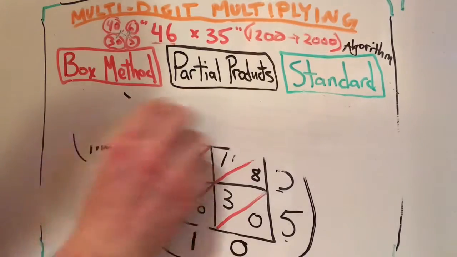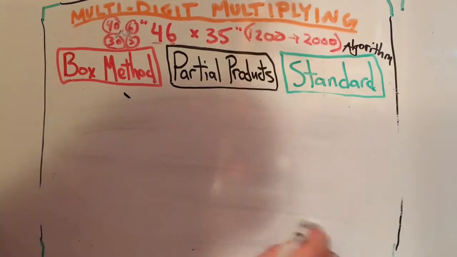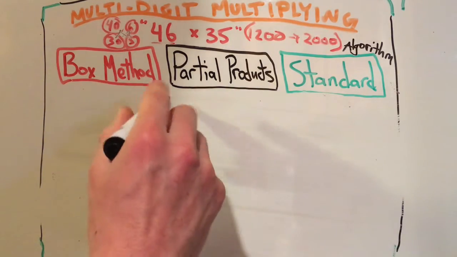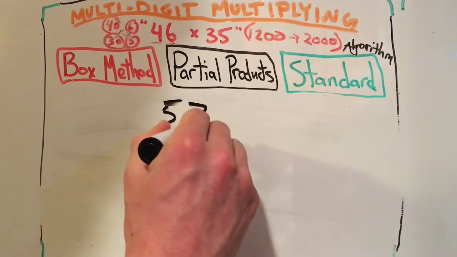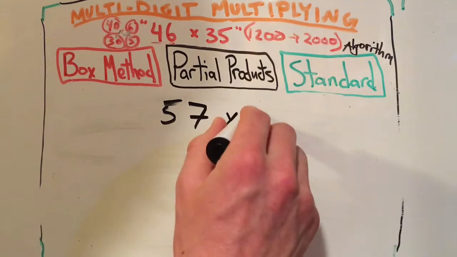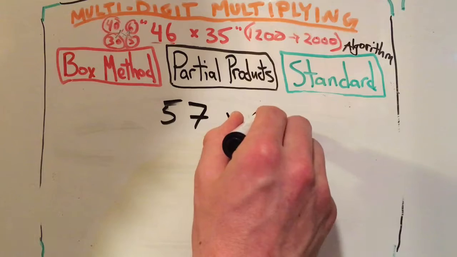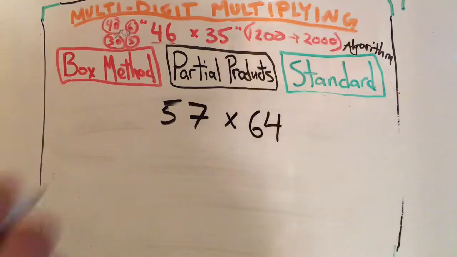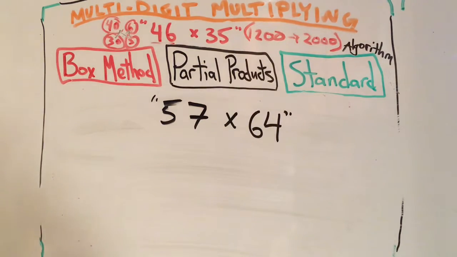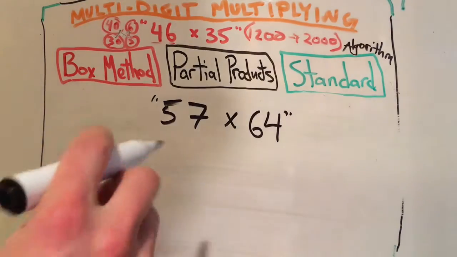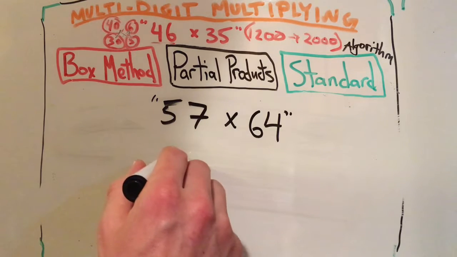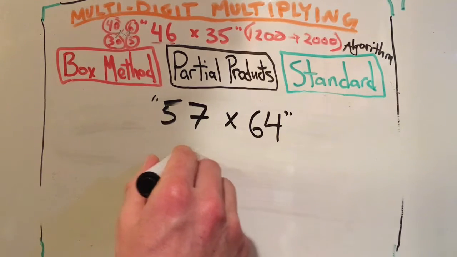So here's a practice problem that you can try. You can pause it partway through, and I'll show you the answer. How about 57 times 64? Go ahead, pause it, give it a try with any type that you like, any method you like. All right, assuming you've tried it, I'm going to do the lattice method one more time just to show that maybe a little bit smoother than I did before.